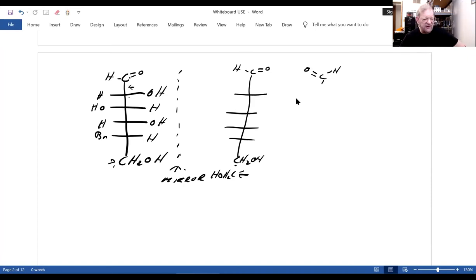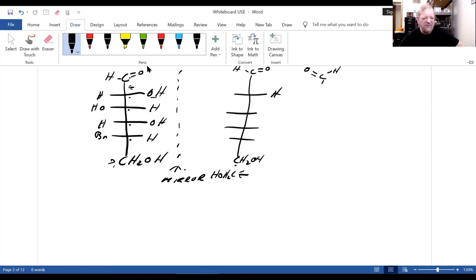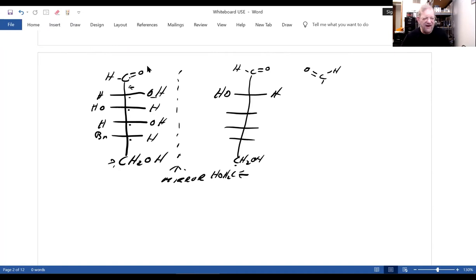But anyways, this is a chiral carbon. Here's one here, here's one here, here's one here. What's close to the mirror? Hydroxyl group. What's farthest away? Hydrogen. And let me put the hydroxyl group closer. And then hydrogen, hydrogen. What's farthest away? Hydroxyl group. Hydroxyl group is close to the mirror. I'll draw that first. Reflection, farthest away. Hydrogen, hydrogen. Farthest away is bromine. And that would be the enantiomer of that product or molecule.